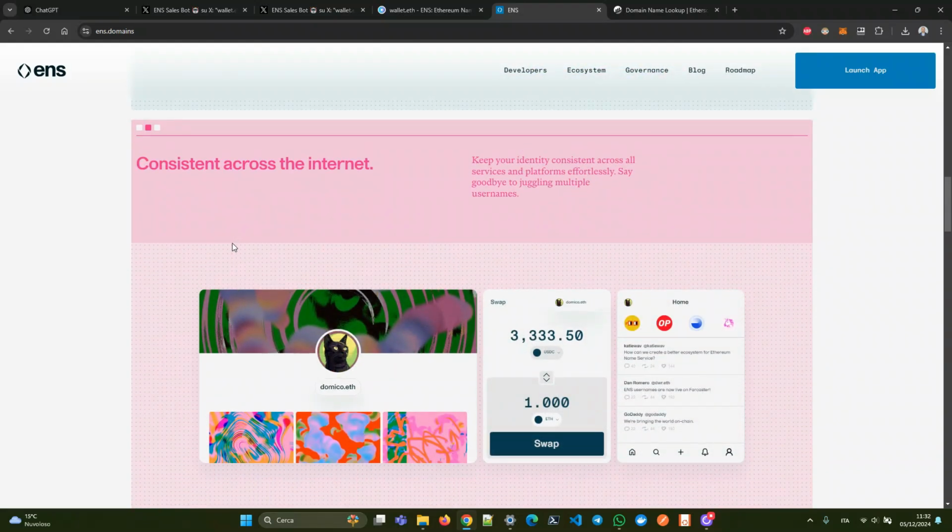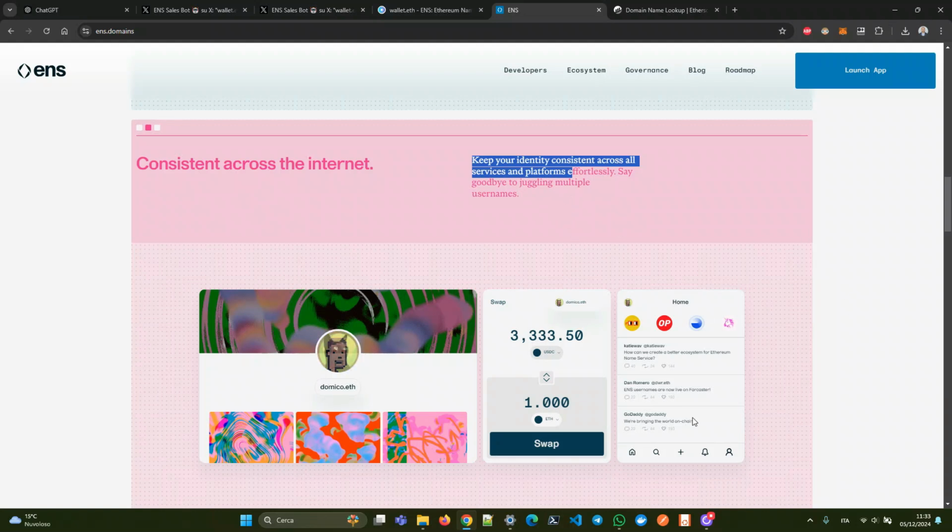Another important thing is that it is consistent across the internet. This allows us to keep our identity consistent across all services and platforms, for example avoiding using many usernames.